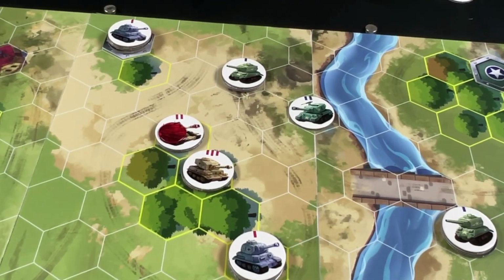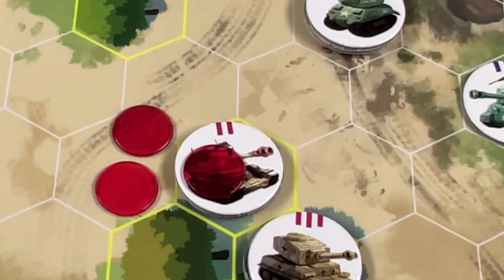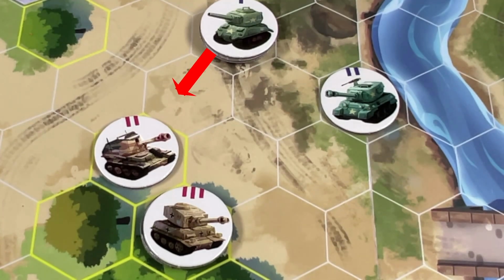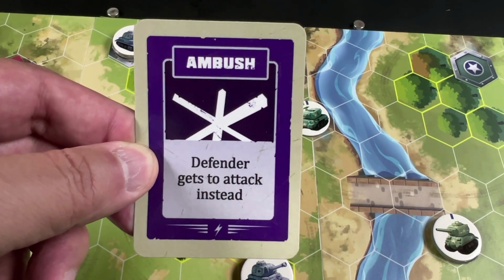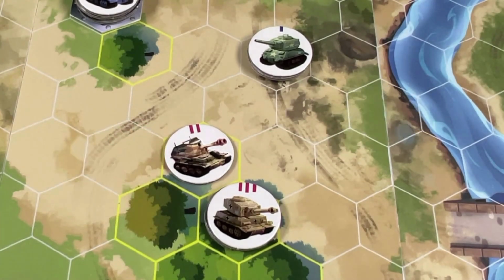Now it's the Americans' turn. They play their Mines tactical card, and this adds 2 damage tokens to any German tank. Marder already has 1, and when we add 2, this is equal to the Marder losing its sole damage token. So now the Hellcat fires at the Marder. Now the Germans play the Ambush morale card, and that causes now the defender, the Marder, to attack the Hellcat instead. Marder fires and rolls a 5, a hit, and destroys the Hellcat.